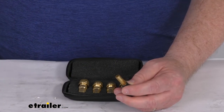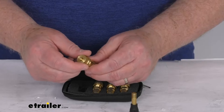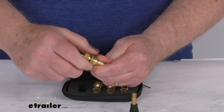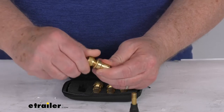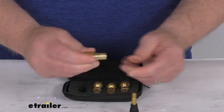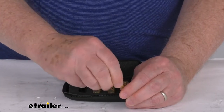Once you reduce that tire or spare tire to the pressure you want, take this deflator here and loosen this lock nut — there's a lock nut right here. Loosen that lock nut and twist it all the way down, then take the adjusting cap and twist that all the way down. Once you have both of them all the way down, screw the deflator onto the tire and tighten it all the way down until it snugs up.